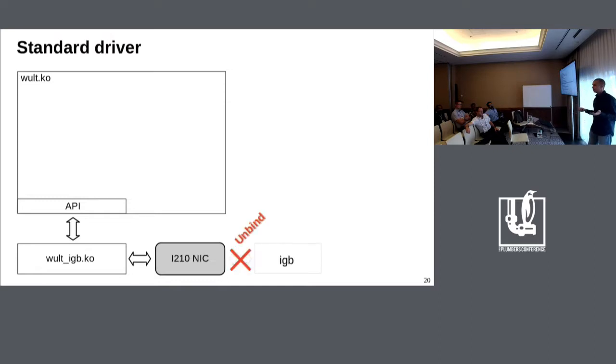Now, in Linux today, there is a standard driver for these network cards. It's called IGB, Intel Gigabit Ethernet, I guess. So what we do is unbind the NIC from this driver and then bind it to Wult, so IGB doesn't own it anymore. The Wult IGB driver is very small compared to IGB. All we do is reset the card and do a few initialization steps, and then it's ready to be used as a delayed interrupt source. We don't initialize the PHY, we don't need to allocate rings and deal with descriptors. No complexity. It's very tiny compared to IGB.